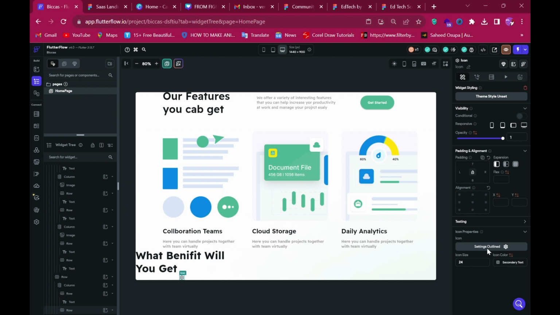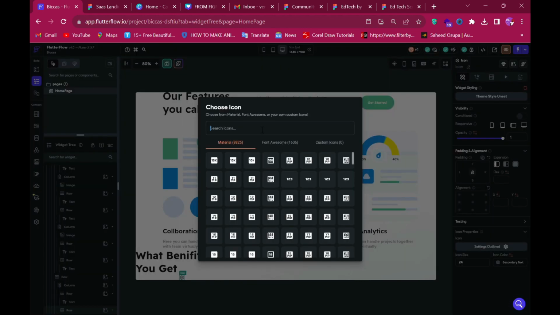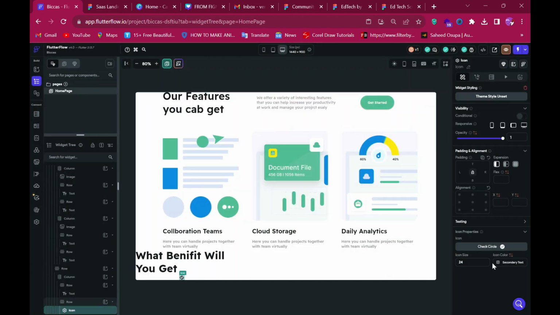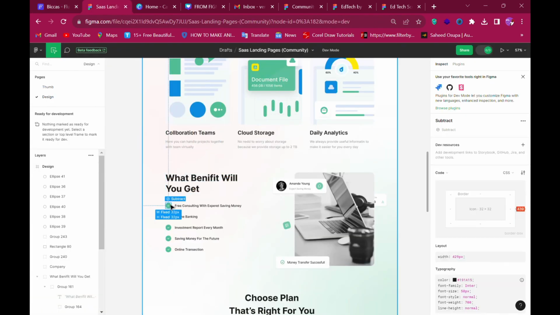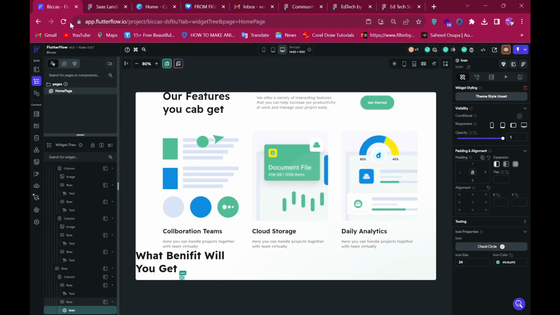Okay, so I can select the icon from here and say check. So this is the one I want to use. Alright, and I'll give it a fill color of this green. Use color. Now look for the size of the icon. I think the size is 32, not 24. So I'll increase it to 32.